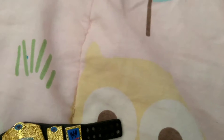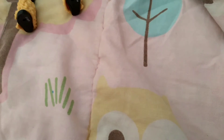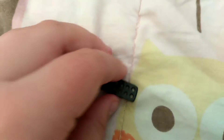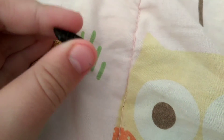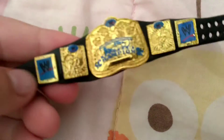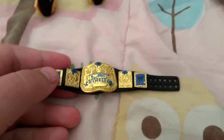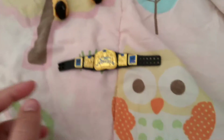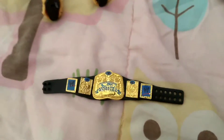It looks super duper cool — it's golden with blue and black. On the back it says 2010 WWE, which is before I was even born. It has buckles like the rib straps on my Macho Man. I can remember when I only had two wrestlers, and as you guys saw in the Easter video — if you haven't, go check it out — I love doing that video. Some editing at the beginning will share some stuff about me. But now I have a ton of wrestlers, including John Morrison, which I'm so happy about.